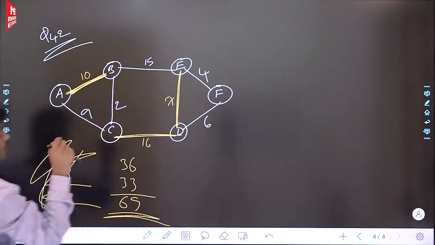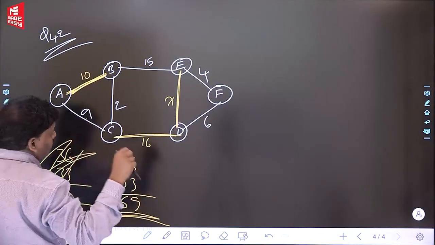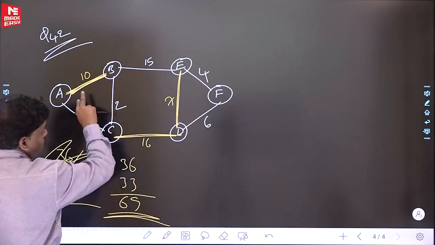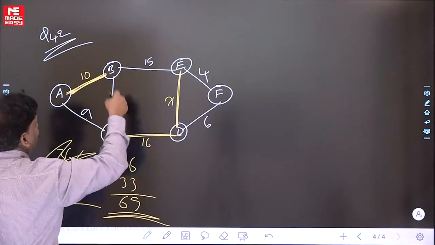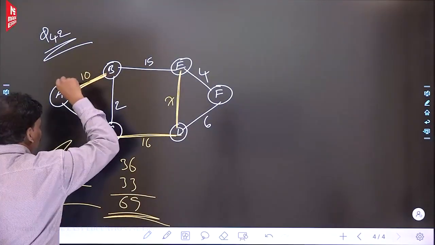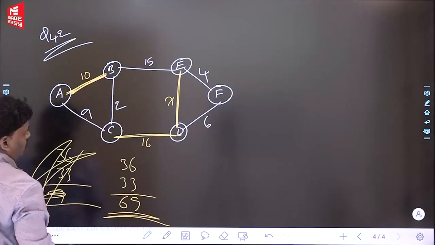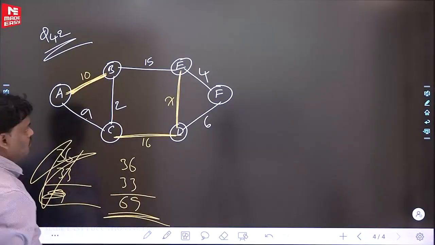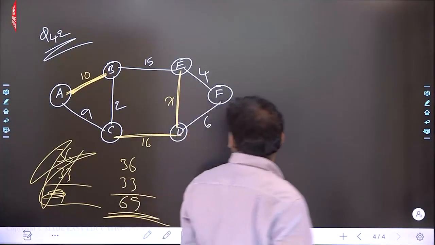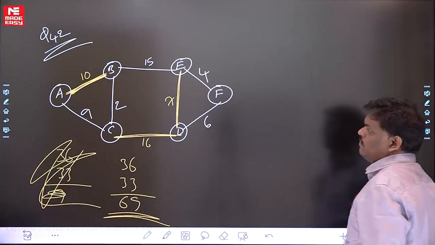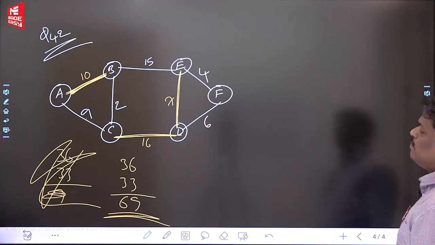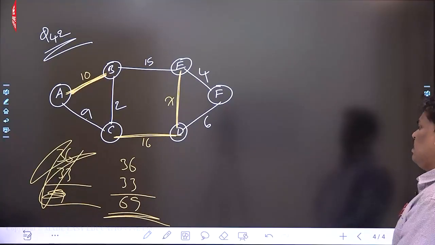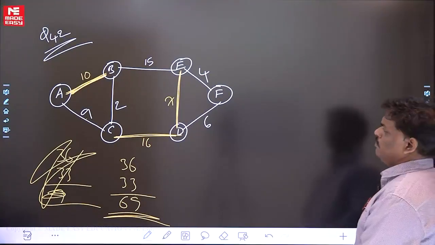Listen everyone, if any MST problem is given, indirectly or directly, you have to use the cycle concept. By adding this one, a cycle is coming. So I don't add. Why don't you want to add? Because it is larger, I don't want to add. Please use that technique. Question number 42 is a nice problem. Please take care. Normally, if any problem is given related to MST and some edge weight is missing and you want to find it out, first construct the MST. Afterward, try for your requirement.